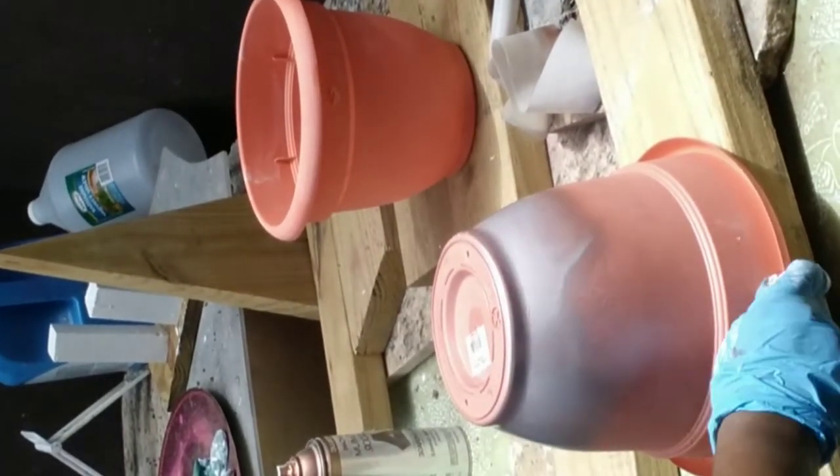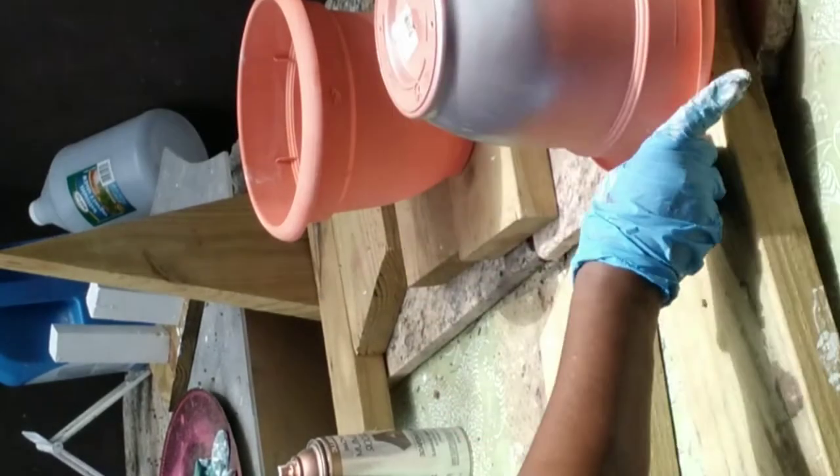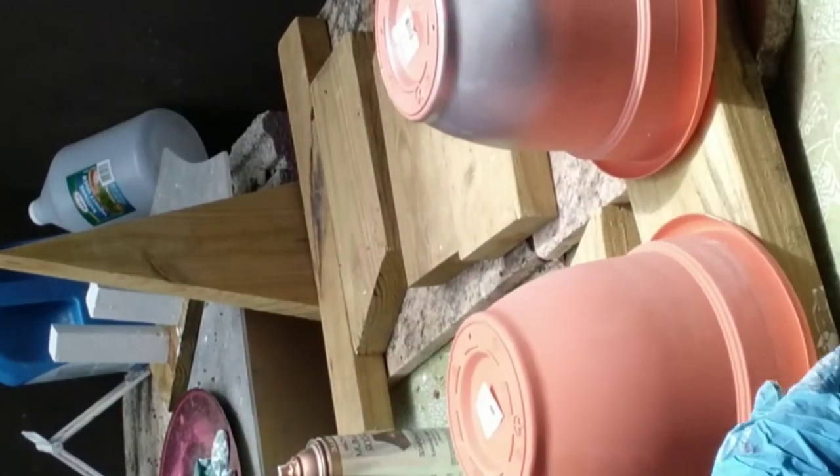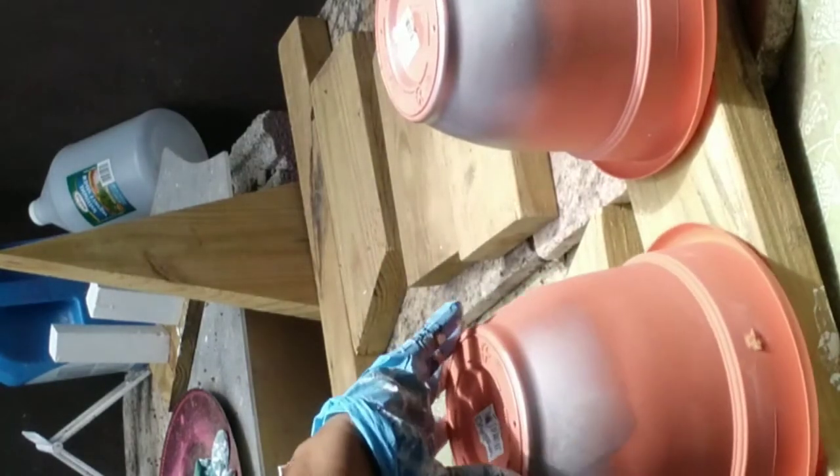Moving to my other pot, same effect or the same design.